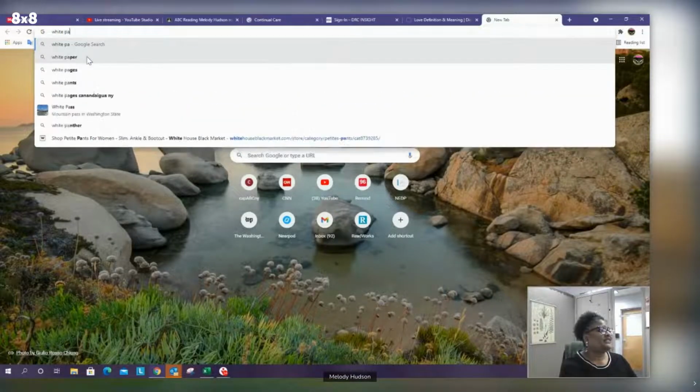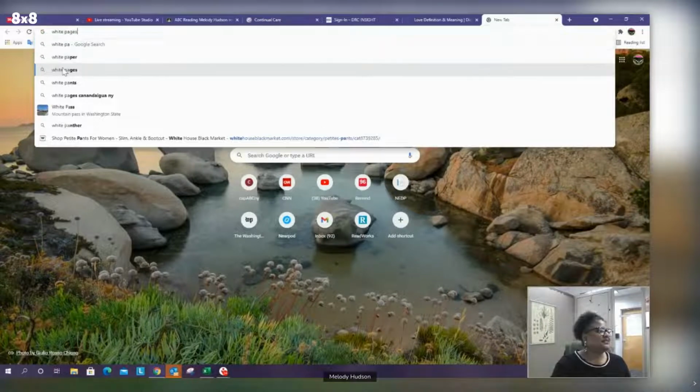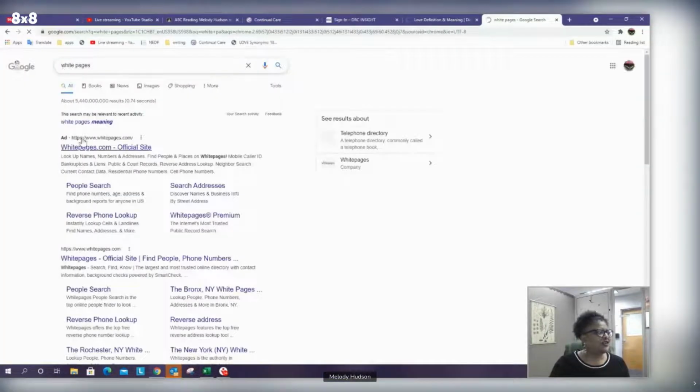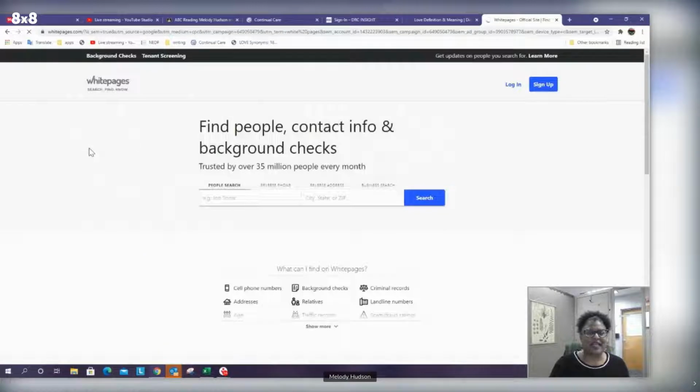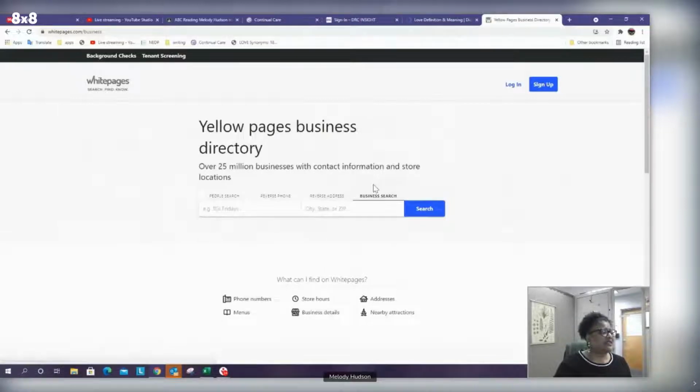White pages. Just want to show you what they look like. Look up names, addresses, and phone numbers, right? You can do reverse phone here, people search, reverse address lookup, business search. Okay, let's try that. Business search.